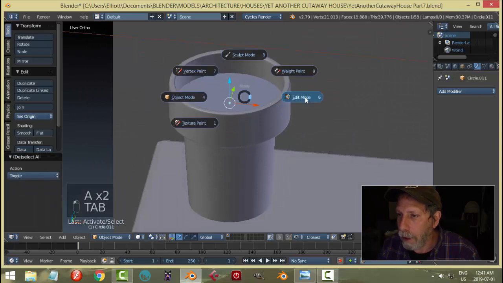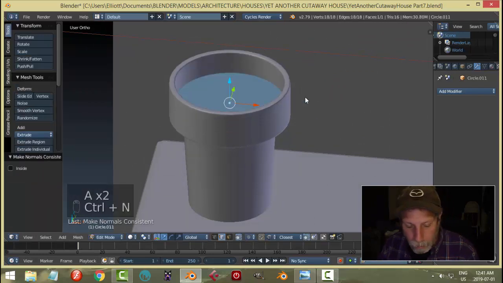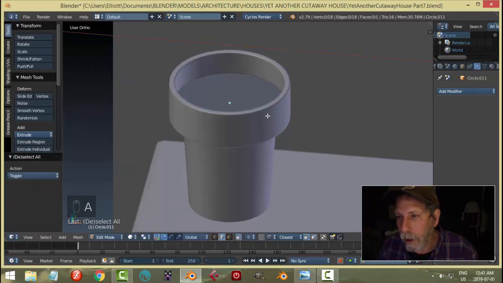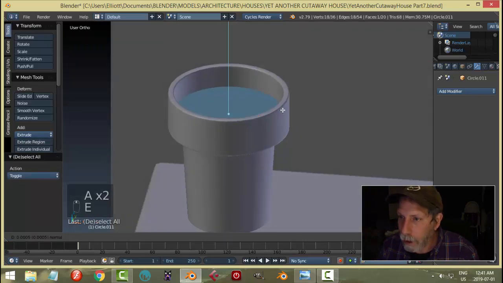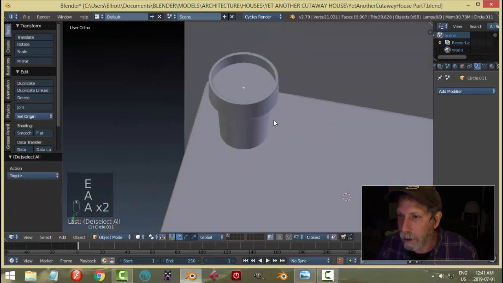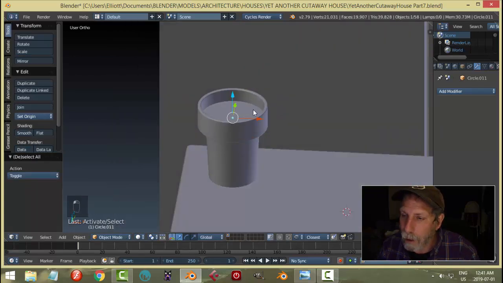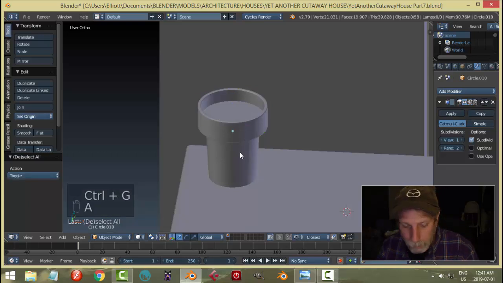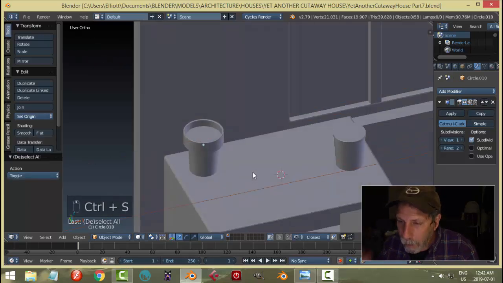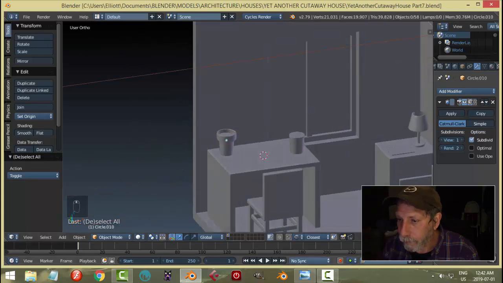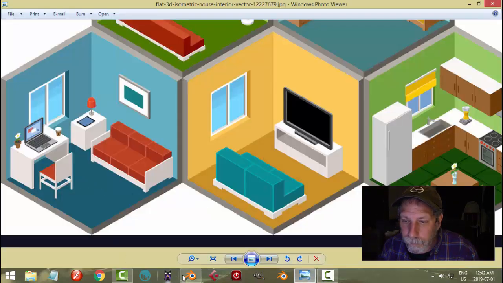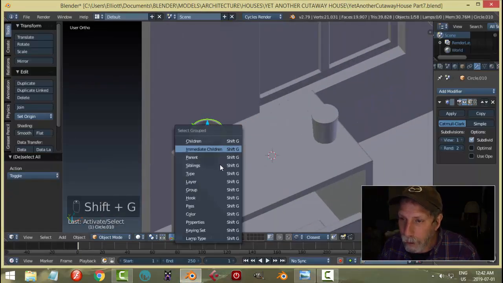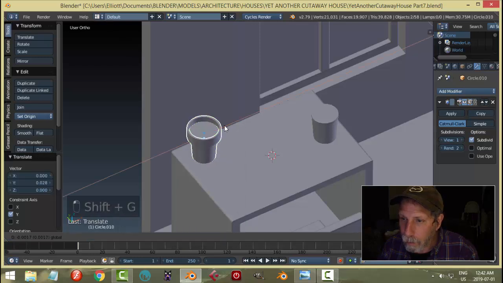I'm just going to go back in and Control N, or I might even have to manually flip polys here. Nah, that's okay. I'm going to give it a tiny bit of thickness because sometimes this is a bit weird, so I don't see inside. That could be the soil there. So I'm going to select that and that, and I'll go Control G and make that a group. Okay, so I'd have that. Is that too big? It might actually be, but we can look at that later. Shift G, choose group, and just move that stuff out of the way.